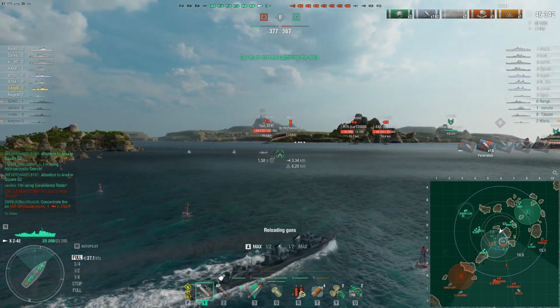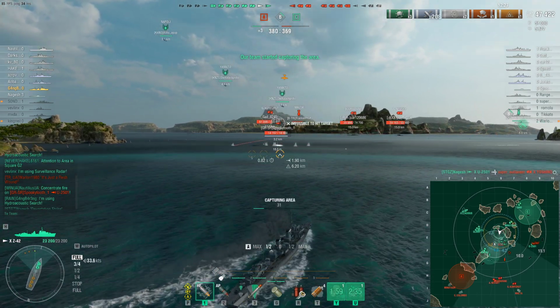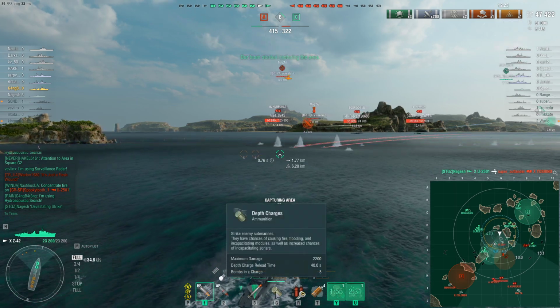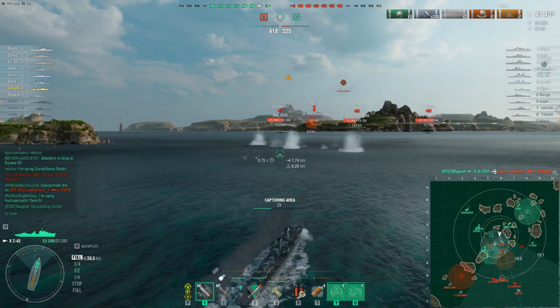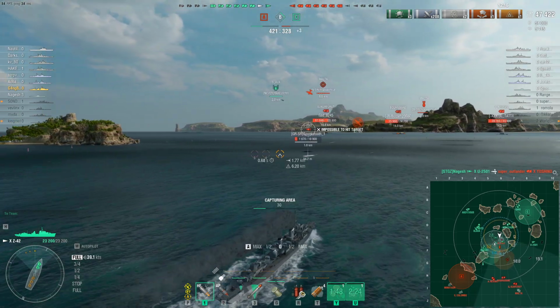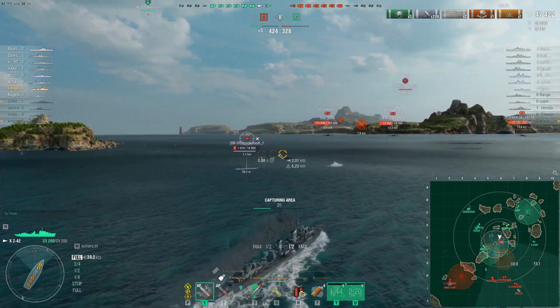HE Alpha is so bad. I don't even do real damage to this. I'm gonna hydro him, and I'm gonna go above him and depth charge him out. It's kind of nice on Z-42, you have the hydro, so you have a better way of dealing with submarines. Oh, he dies to the depth charges already. Yep, he should be dead here.